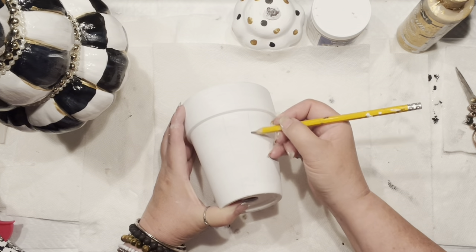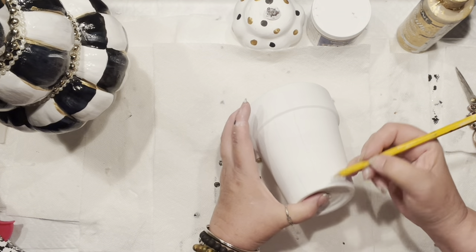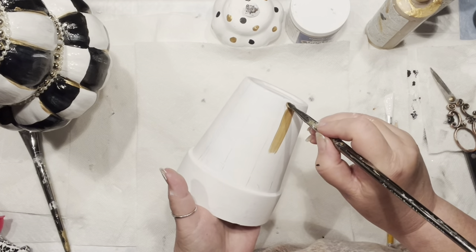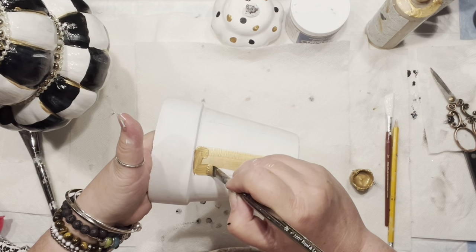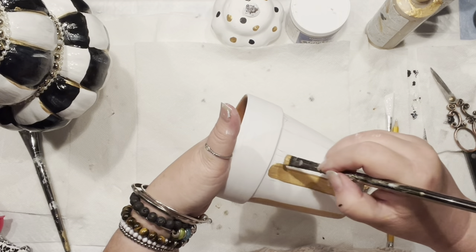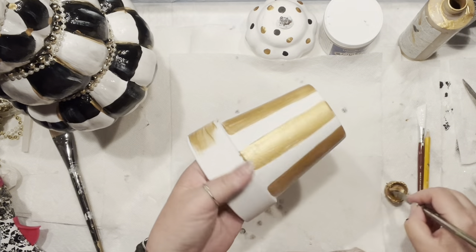For the terracotta container, instead of decoupage I decided to simply paint gold stripes. I marked out the sections to keep them even, then quickly painted the stripes with gold metallic paint and made the rim a solid gold. I could have used a different color, but I just wanted to paint and see how it all looks together — the metallic paint will need a couple of coats for a nice finish.